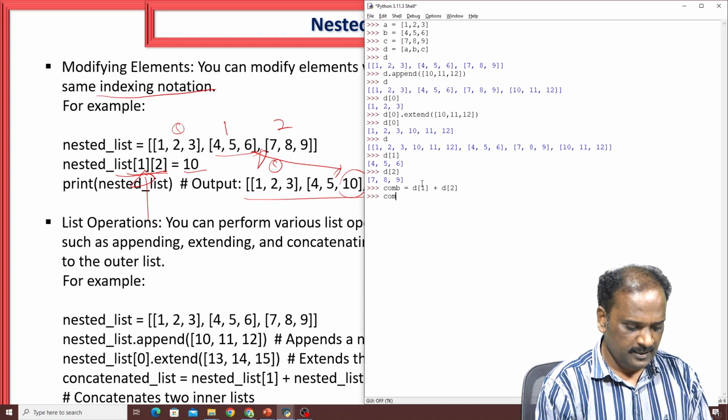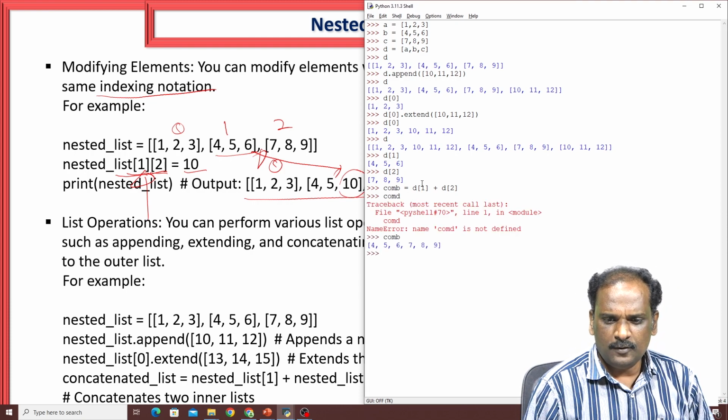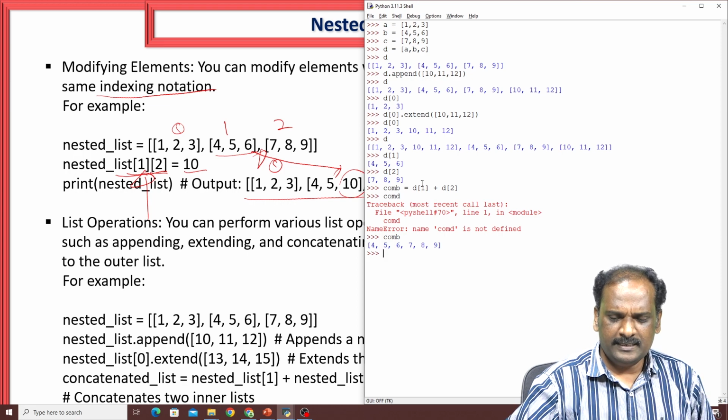Now if I display the values of comb, you can observe that D of 1 is containing 3 elements, D of 2 is containing 3 elements. Now we have concatenated 2 sublists, comb equal to D of 1 plus D of 2. Now you can observe that the combined list is containing 6 elements 4, 5, 6, 7, 8, 9. So whatever methods or operations we have performed by using the list can be applied to the nested list also.